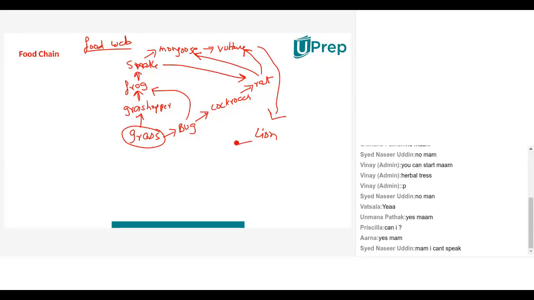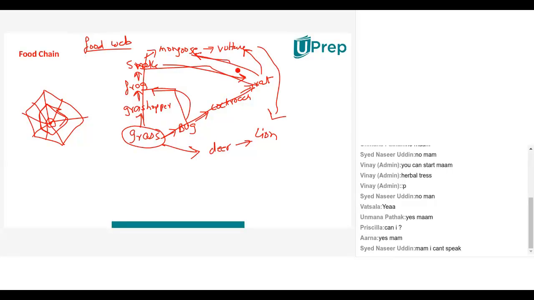So with all the interconnection, what is a web basically? A web is an interconnection of all these lines, right? So there's something at the center, right? And these are the lines. Now a web is basically what connects all the lines. But these lines are all connected because an animal will not eat only one organism, it can eat multiple organisms. So that is a food web. Is this clear to all?